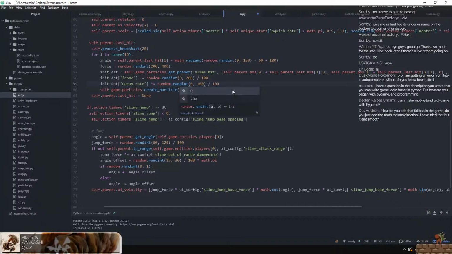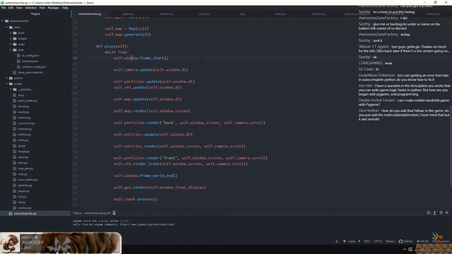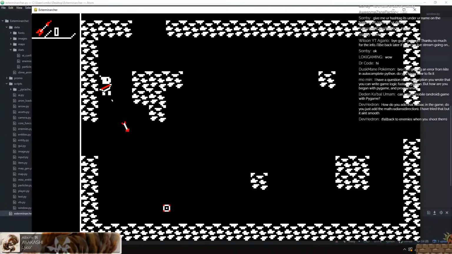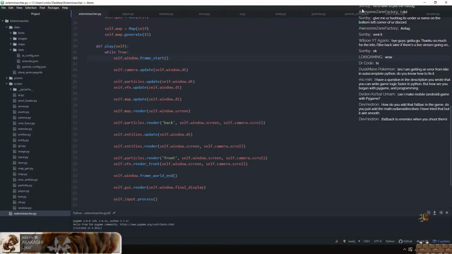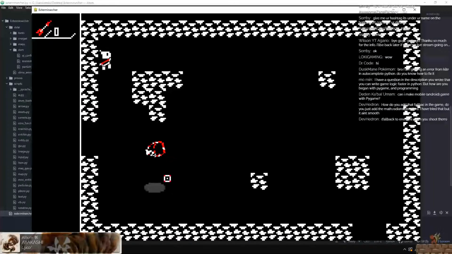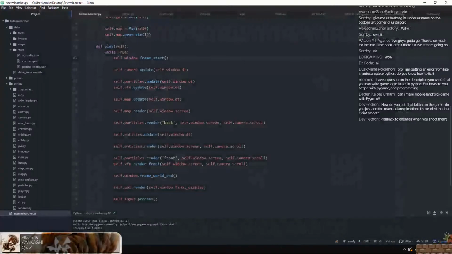Actually, what I can do is some need to be faster and some need to be slower. So like 60 to 140 or something. There we go. That's what I'm looking for. I think it's not going fast enough. Make it a little bit faster. Okay.